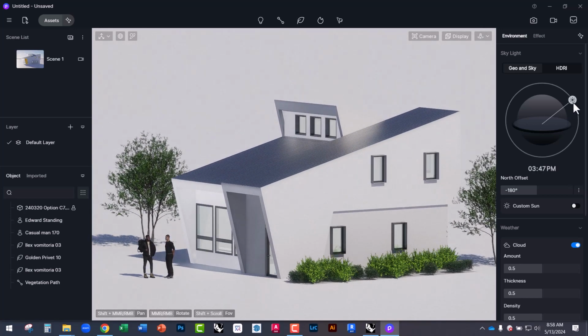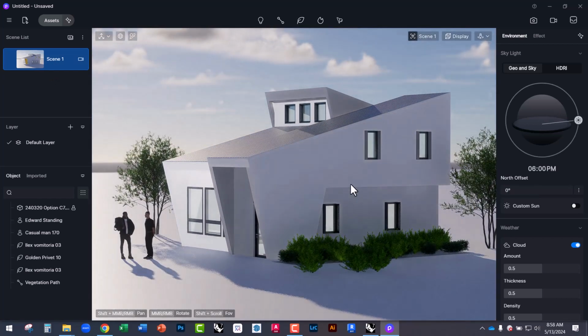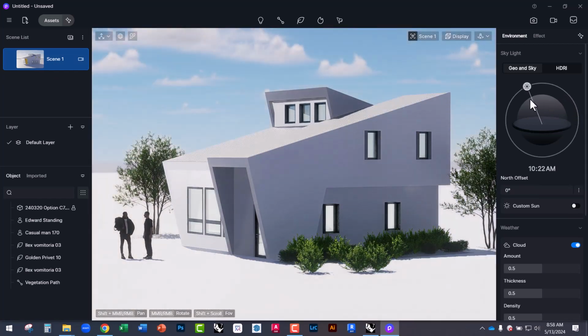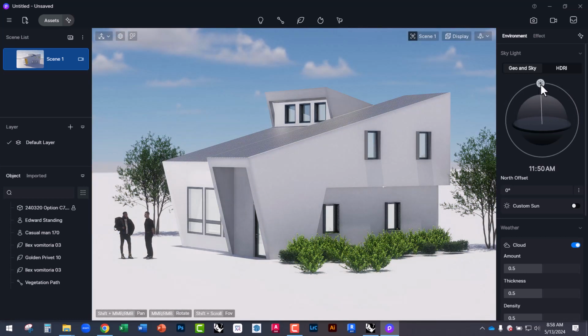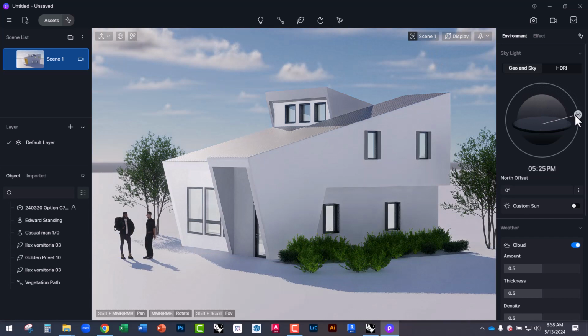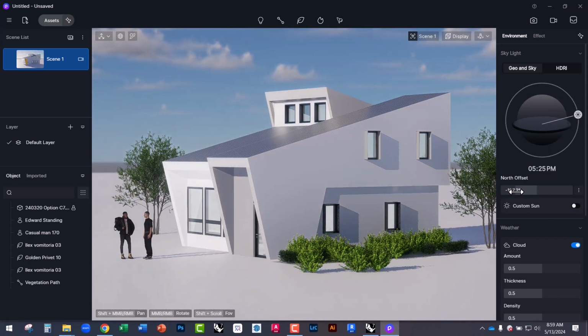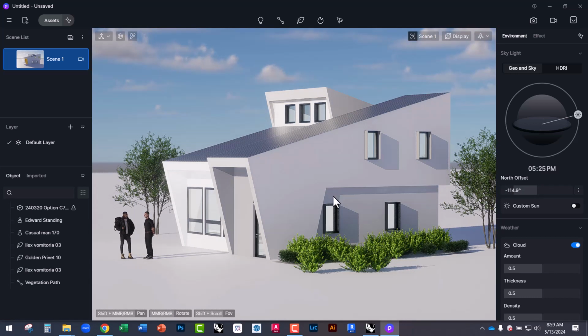You don't want the sunlight to ever be directly behind you in a render, because then it makes the image look washed out. So try to avoid things like that where you can't really make out the model. You want it to have some shadow and relief in the scene, but play with it. Make sure that it's dramatic and something that you like. In this case, I have the shadows creating a relief on the wall, and creating a shadow with these window frames.